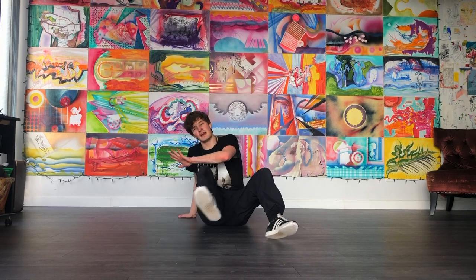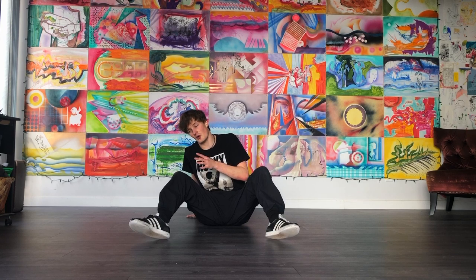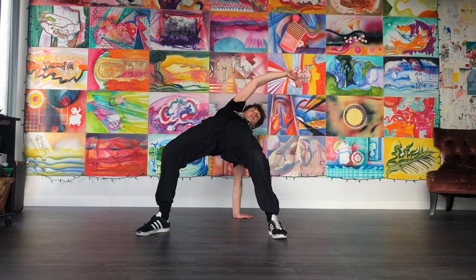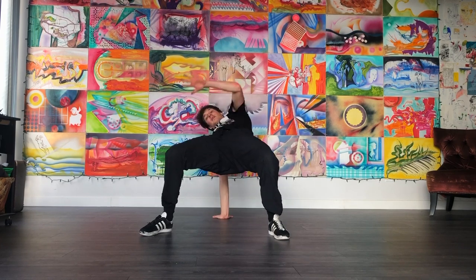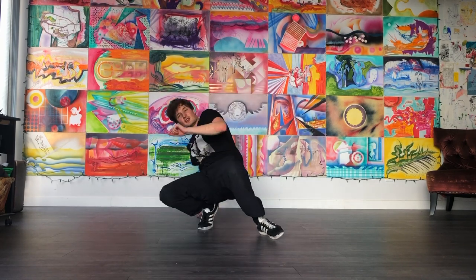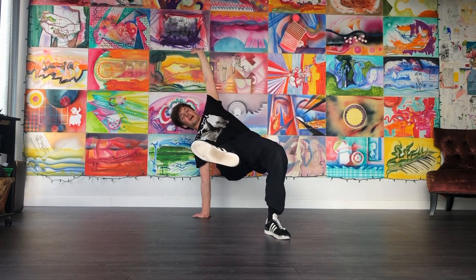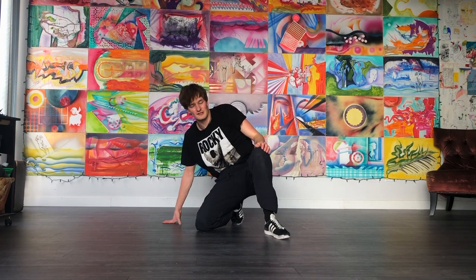So basically, whichever arm you're starting on, the opposite leg will be raising off the ground. So if I'm going from left to right, which if you're going counterclockwise, you will be, it'll be your right leg that's coming off the ground. So from here, you're going switch, kick, and hold. So make sure you can kind of balance that there, yeah? I know it's difficult, you don't have to hold it for a long time, but make sure you can hold it there for at least 2 or 3 seconds.